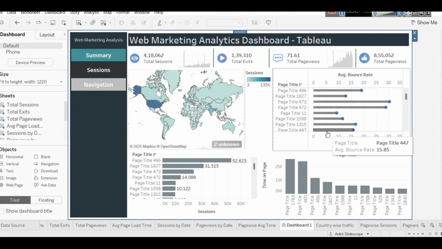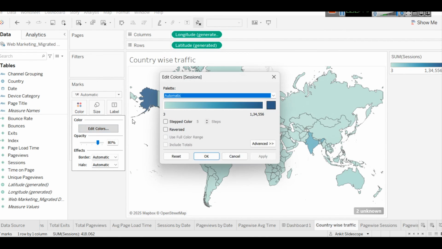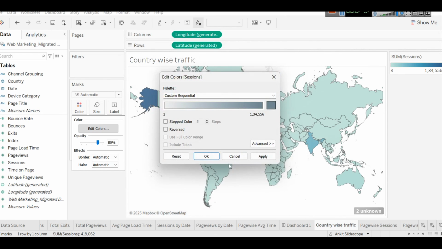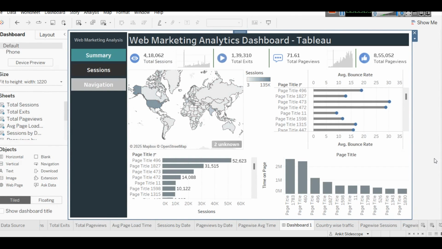So this was a simple tutorial explaining what to do when you have to create a simple chart like this. And just for country wise traffic, we can also edit color here and select some other color. Like for the theme we are selecting another, light gray kind of color, so we can select that as well if needed. So this is our simple chart, and in the next part we will continue with more on this tutorial and how to make this design even better.